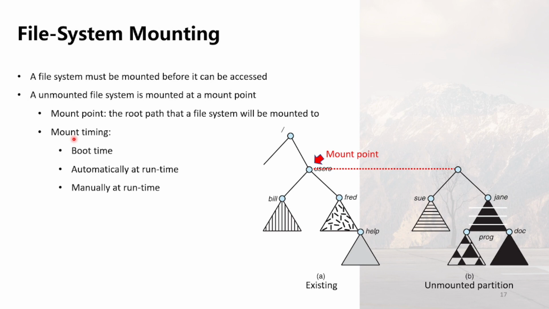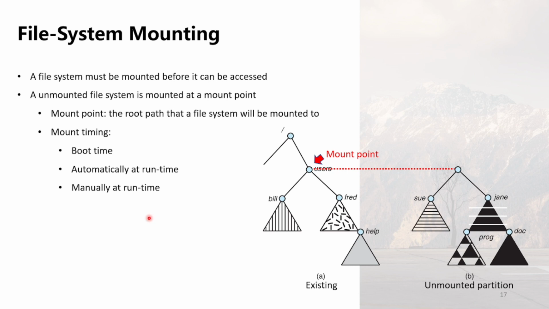The mount point is a specific directory in the already accessible file system where the additional file system is made available. On the slide, we can see an illustration of this concept. We have the root directory, represented by the slash, and within it, we have the mount point highlighted. We can mount those unmounted partitions at this mount point.